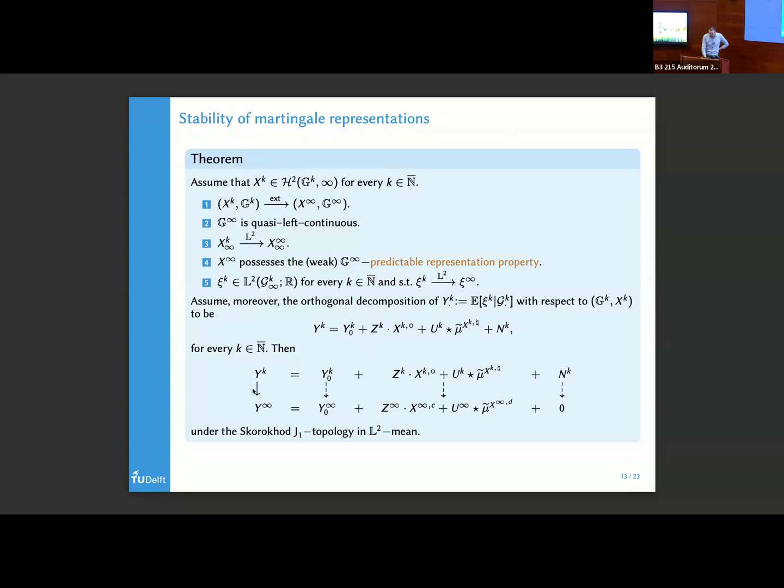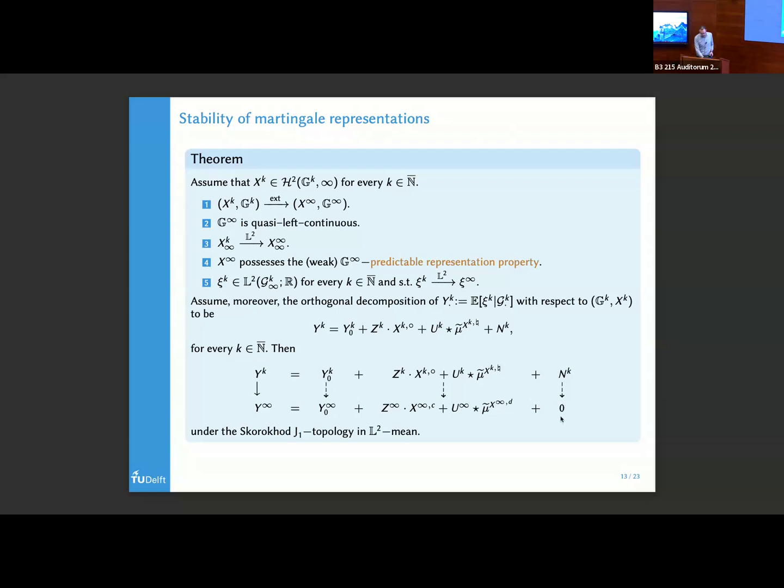And what we can show is that this is converging, then, okay, the initial values are also converging. And then you can show that these two integrals together are going to converge to the corresponding limit. And then the orthogonal part is going to converge to 0 since you have the martingale representation property. And the structure of the proof is basically what appears here, right? You get this convergence for free, which gives you also this convergence for free. And then all the work is to show that the orthogonal part is going to converge to 0 because, well, once you show this, then this has nothing else to do than converge to the corresponding limit.